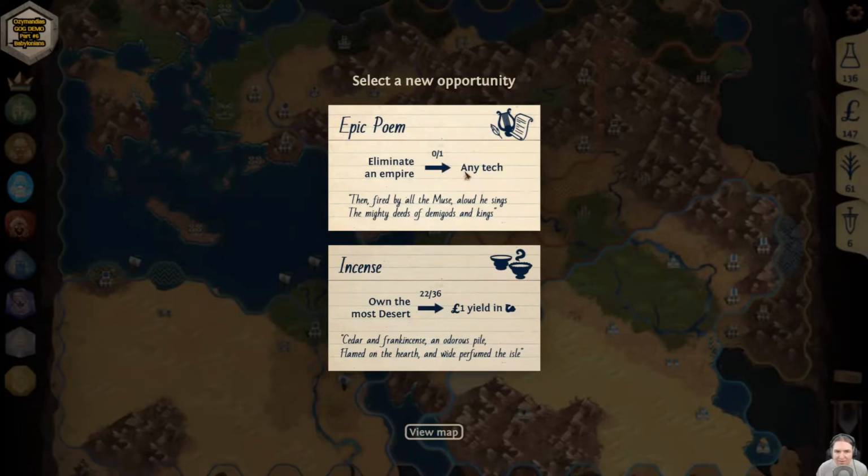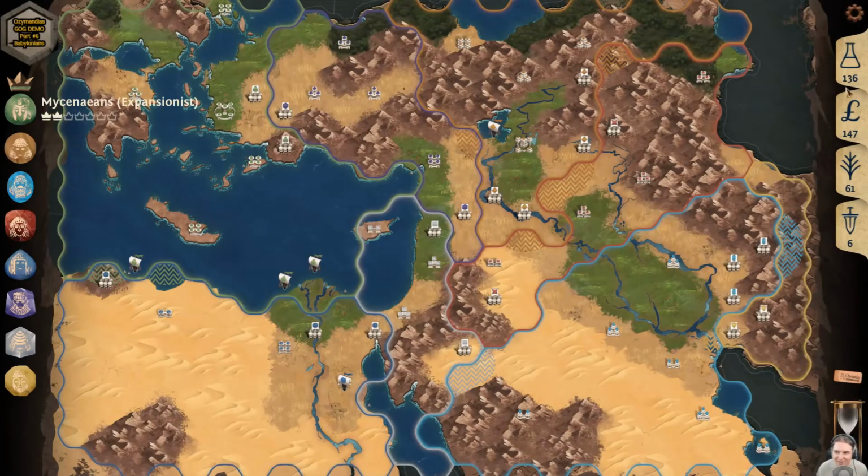Epic poem. Eliminate an empire. I'm about to. I'll own most of the desert. That is not going to happen. I would have to venture far, far to the west.